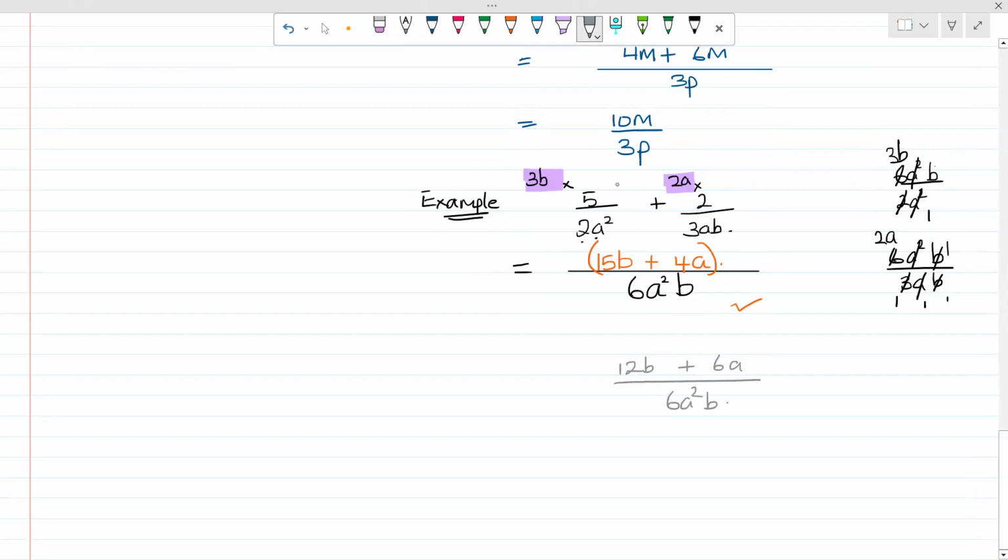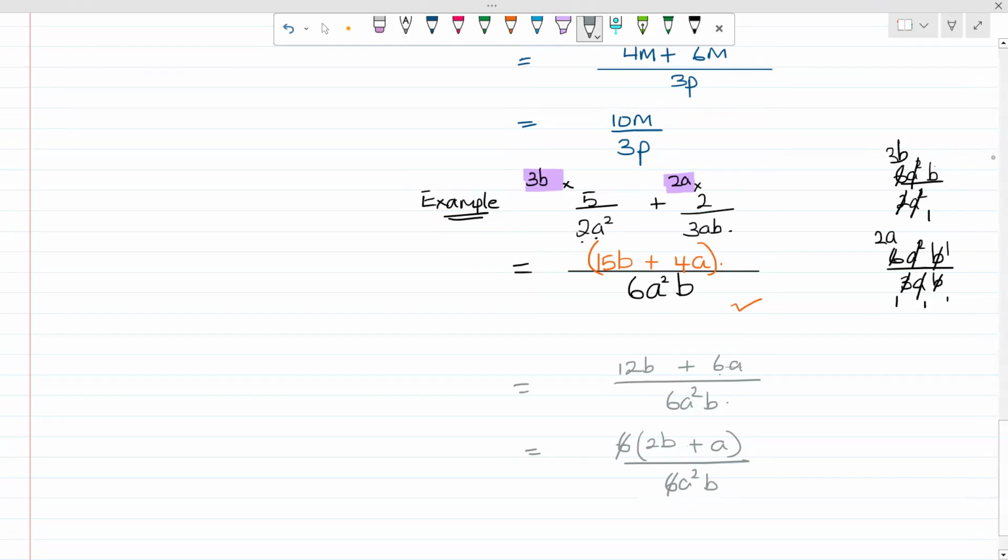This would provide an opportunity to cancel, but I'll show you how. We will have to factor on top of here. You see, when you look at this, the b and the a are not common, but 6 and 12, they're common. You could factorize that. If I pull a 6 out, 6 into 12 will give me 2b, and 6 into 6 will give me a. Now that this is multiplying by this bracket here, we have an opportunity to cancel the 6's.